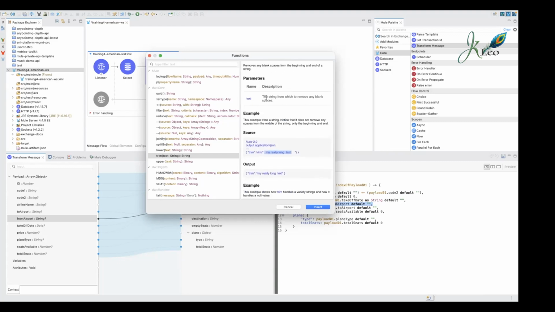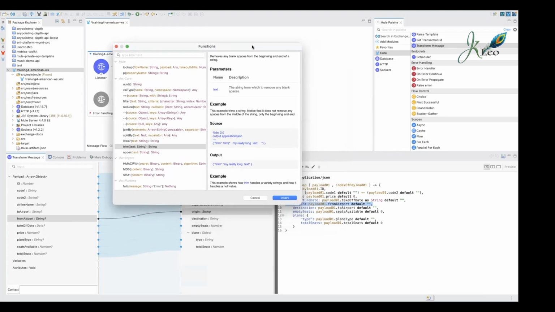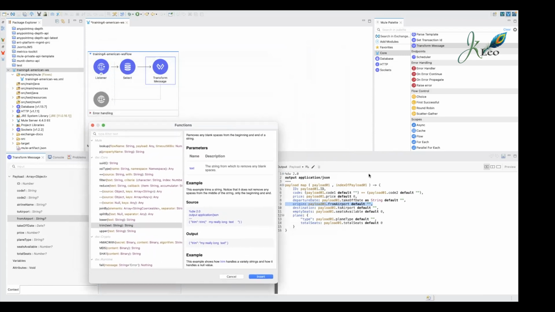So what does trim do? See, in the source you have trim, and then in the quotes you have some space. So this is the source. The source is similar to what we have in the data view here, right? It looks like DataWeave 2.0, and the output application is JSON, and they have implemented the field name as trim. It can be your name as well, it's just a field name, and there is this function called trim, and inside this we are mentioning this text message to trim.